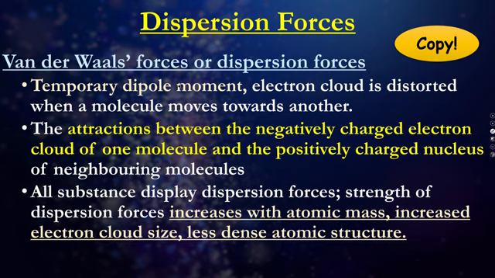So this is just a thing for you to copy later on. Remember, dispersion forces provide a temporary dipole moment, unlike the dipole-dipole, which is permanent. It is an attraction of a partial negative and positive charge. If you increase the atomic mass, electron cloud, or ensure that the structure is less dense, so less compact, then you'll see stronger dispersion forces.